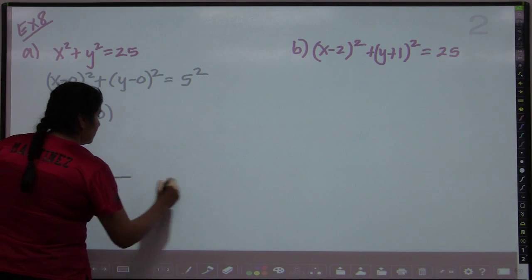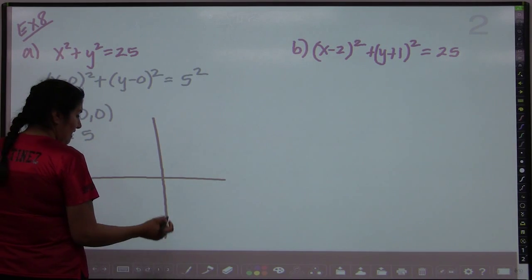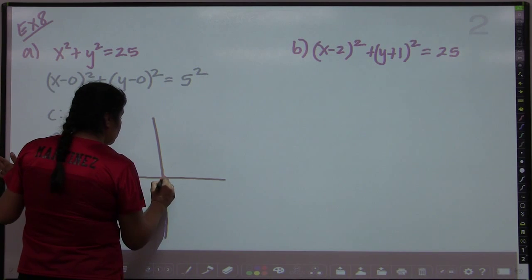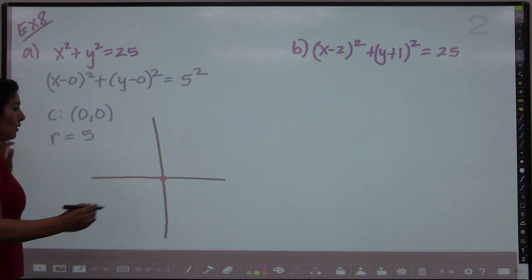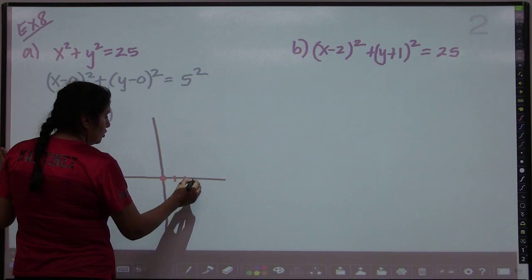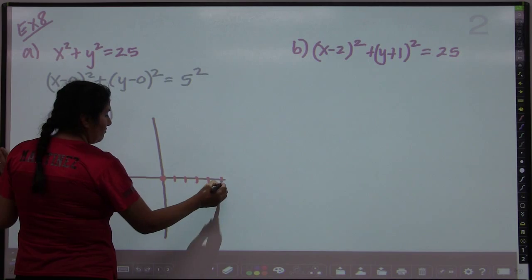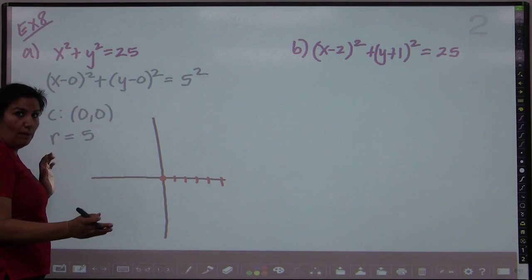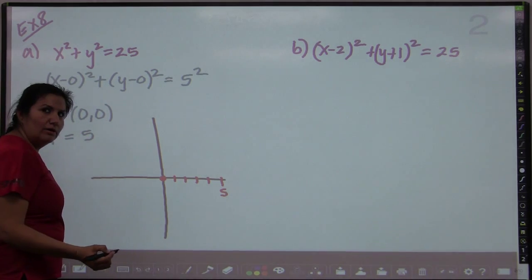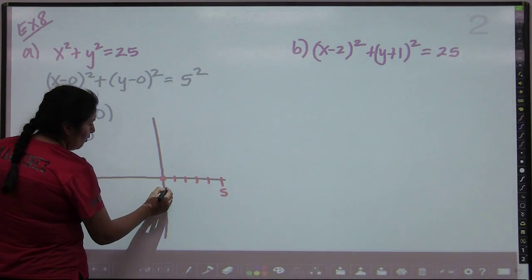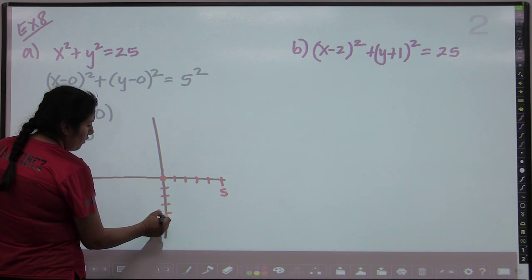So graphing this is a very simple technique. You just plot your center, which in this case is going to be 0, 0, right there on the origin. And then because all of the radiuses are the same, and it's 5, you want to go 5 units in all directions. So it's just easy to go 1, 2, 3, 4, 5. You can go in diagonal directions if you want, but that just makes it harder. Let's speak proper English here. It makes it harder. There you go. So 1, 2, 3, 4, 5.